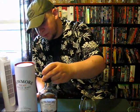But the big startling thing is, for a bottle this size, 40 some bucks. That's Canada, of course. Probably even better priced in the US or wherever else you're going to buy it. But the price range, generally it's about $30 to $40 less than your really high quality contemporary whiskeys that are of this quality or better.